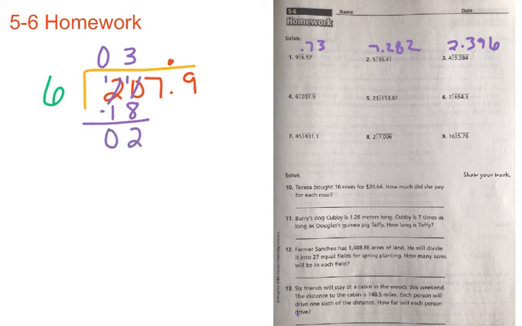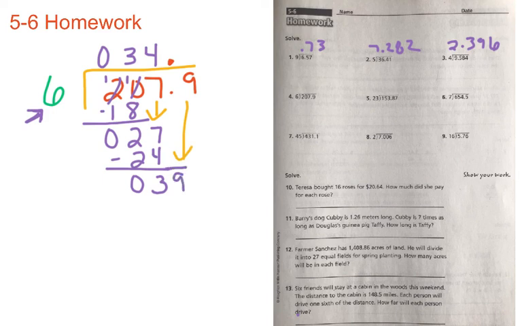I can do my quick check and make sure that my remainder of 2 is less than my divisor of 6, and it is, so we're good to go there. Now we can bring down our next number, and this is a 7. And we're left with 27. And I know that 6 can go into 27. 6 times 4 is equal to 24, and I can go ahead then and subtract. 7 minus 4 is equal to 3, and 2 minus 2 is equal to 0. Do your quick check again and make sure remainder of 3 is less than your divisor of 6. We're good to go. We can bring down our next number, and that's a 9.